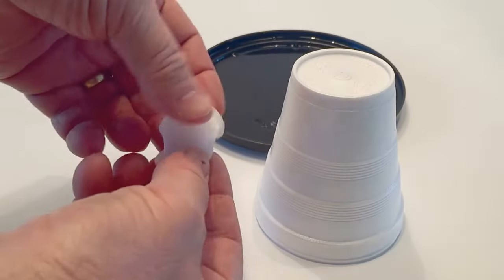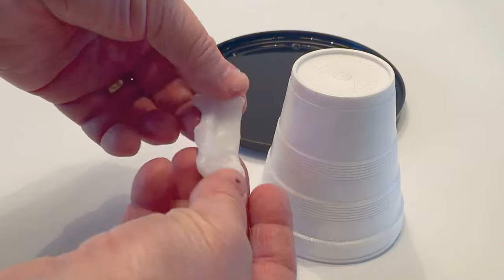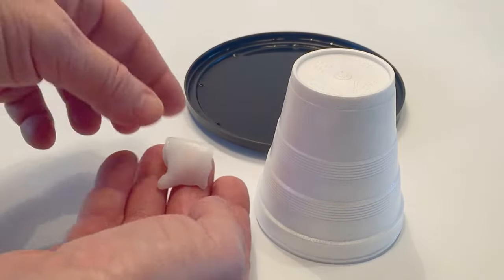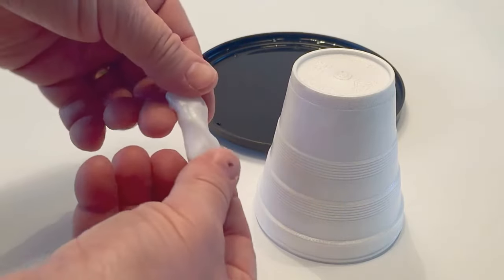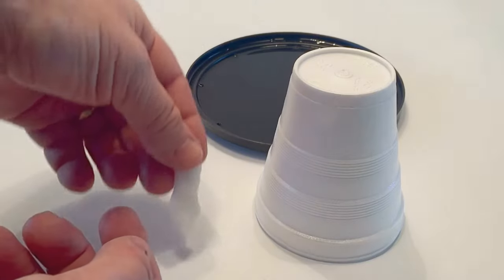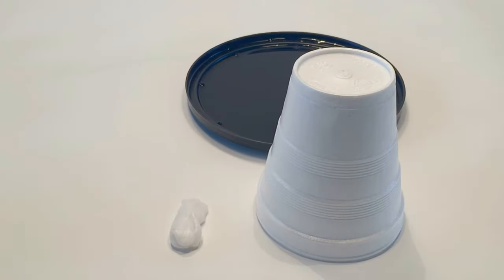Now you can take this little piece that looks like Play-Doh. You can shape it into any kind of shape and let it dry and harden, and then it'll stay in that shape. It's pretty crazy how small the actual styrofoam is left when you take the air out.